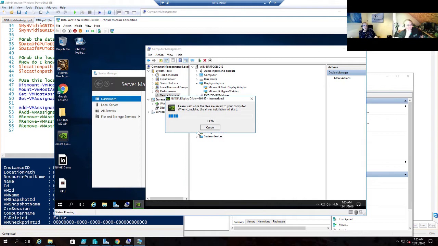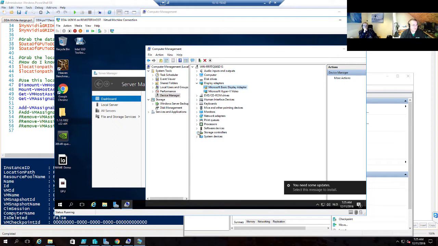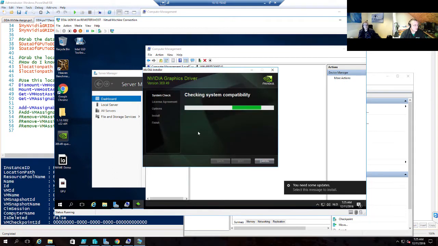Yes, so of course, this is the important part. You install the original hardware driver from the card. Yes, absolutely. The RemoteFX stuff, we didn't do that because it's not the NVIDIA driver we install. The VM has the RemoteFX driver. Yeah? Correct. Okay. But this is real hardware mapped to your VM, so you need the drivers for the hardware for it to function properly. So NVIDIA is now actually checking, hey, do you even have an NVIDIA card? And if all goes well, it should find an NVIDIA grid card and say, hey, you're good to go. I've got your driver. I'm going to install it for you. Mm-hmm. Which makes perfect sense.